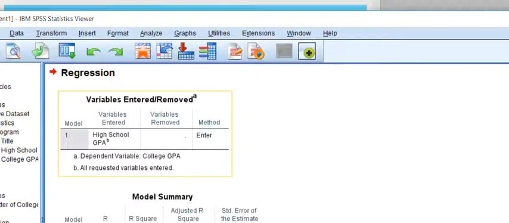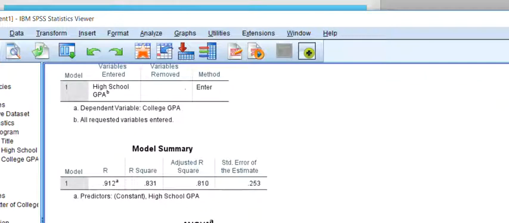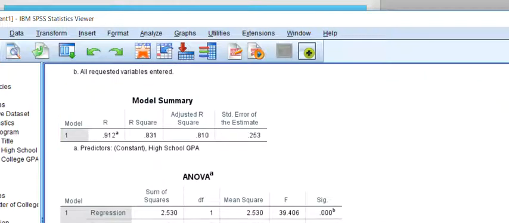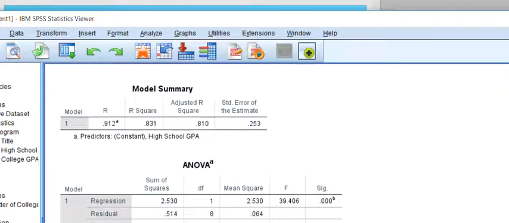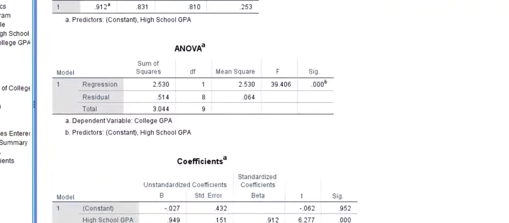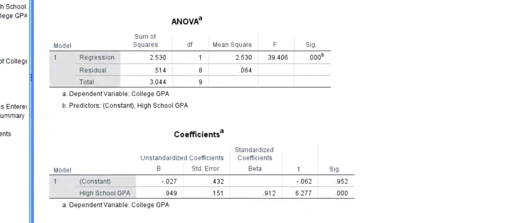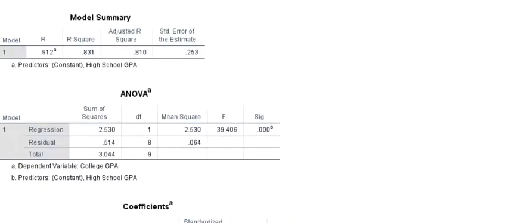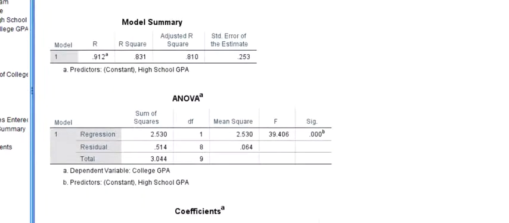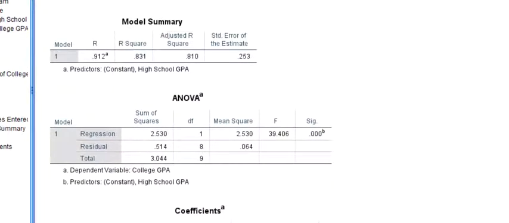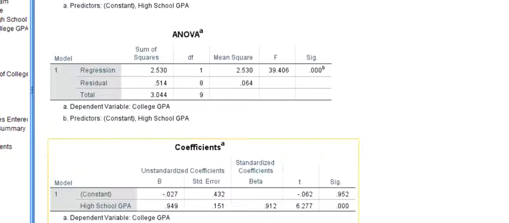It says that we entered high school GPA as our predictor variable, and our dependent variable, our outcome, is college GPA. We're going to talk about what this means soon. This is about your equation overall, but what we want are the coefficients, down here at the bottom.